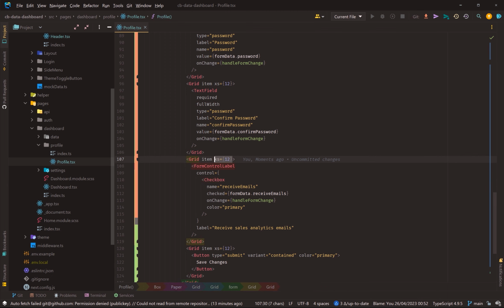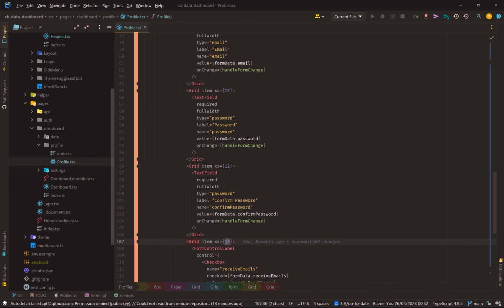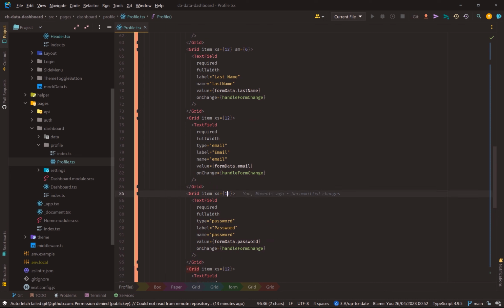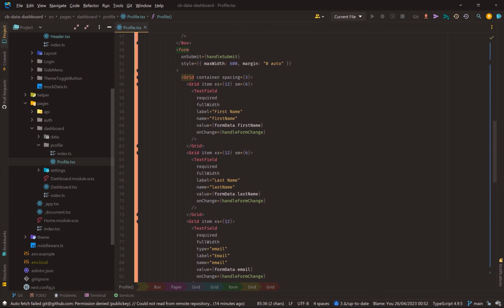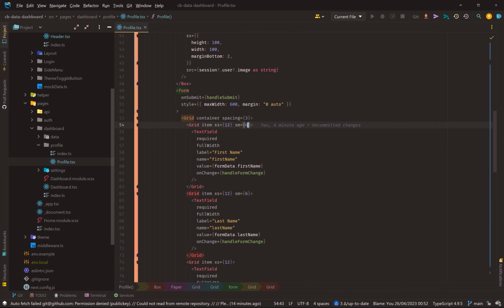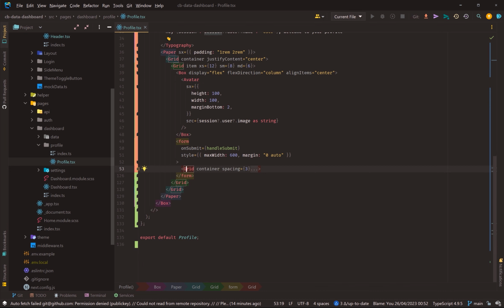And then this is our sizing for the grid. We want it to be full size essentially, because it's going to be using all 12 columns. And that goes for all of these. We're going to be using the full 12 columns, which is 100% width, essentially from the smallest to the largest width sizes. On this text field, we are going to change it to half column size, and same goes with this. That means that we want these to be side by side. And then we're just adding some spacing here and making sure that this is a container grid, which contains all of the text fields. So cool.